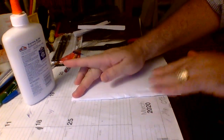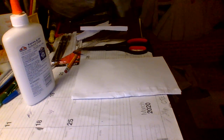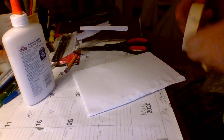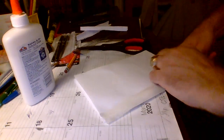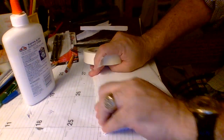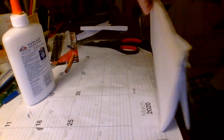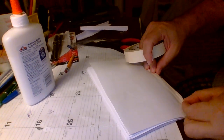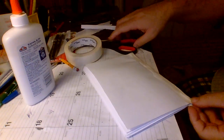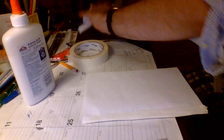Now, let's say you have tape, like painter's tape. All you have to do is, where's my painter? There it is. I kind of like using painter's tape. I know it's still wet, so if you don't need it now because you've already done this, but I'd rather play it safe than sorry. There you go. This is called the spine of your book, and you don't have to worry about the staples coming out and scratching you. And you have an instant notebook. Grab the scissors, give it a little haircut at the edges. You just made your own personal notebook.